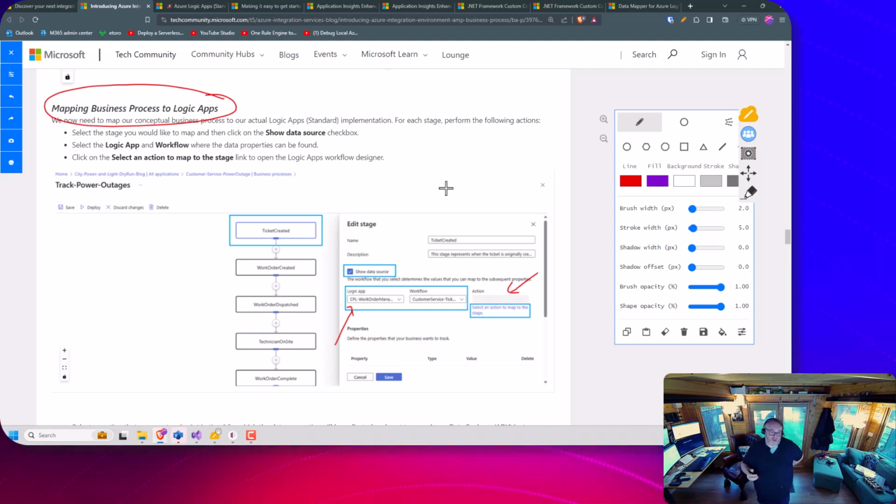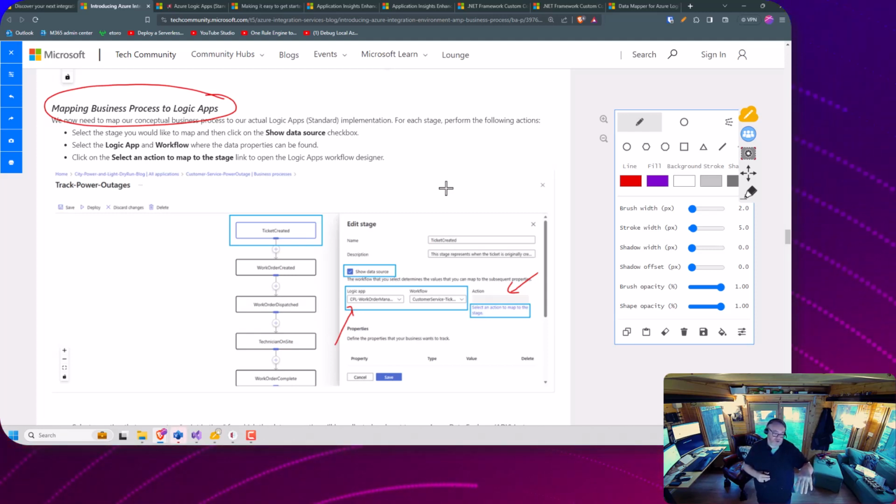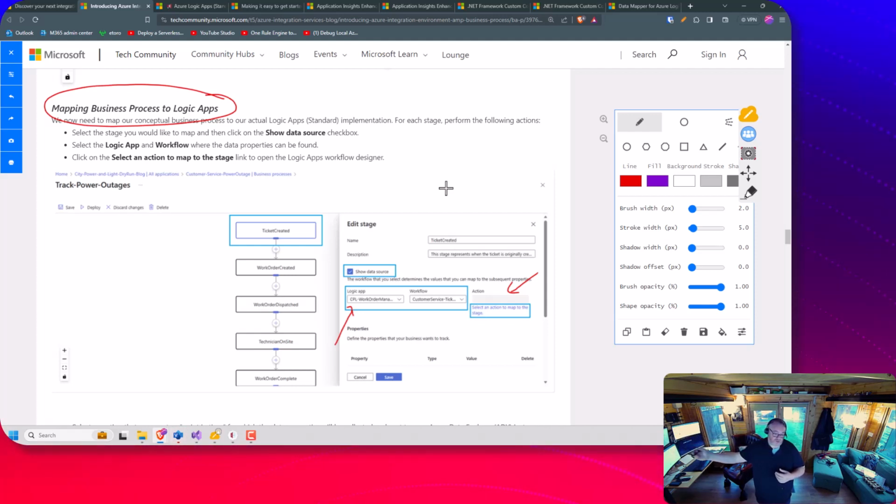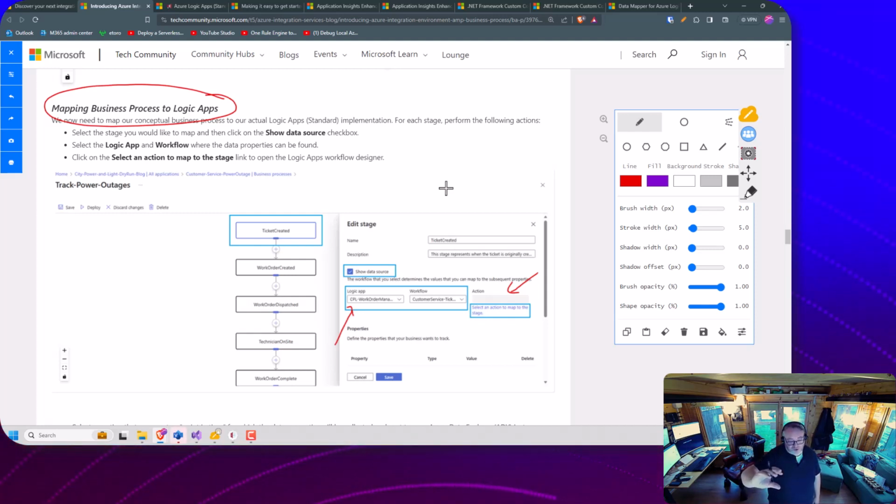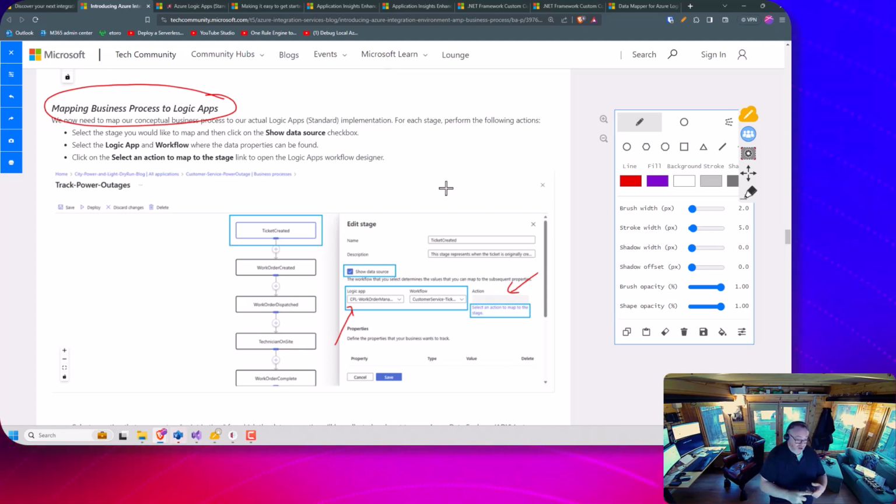This mapping is quite interesting, between how this Logic app is going to be running a message, and how the tracking profile is going to kick this out to the business process tracking module to tell it that's happened, and then it has to map to the right instance. So let's say we've got this power outage. There's 100,000 power outages in a given area. Which workflow matches to which customer's power outage case?